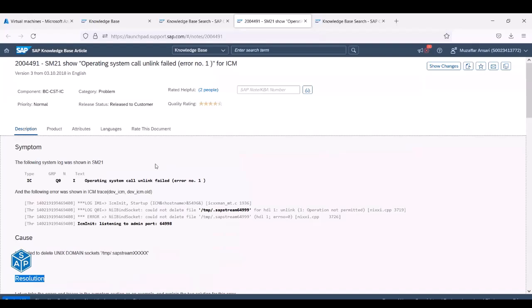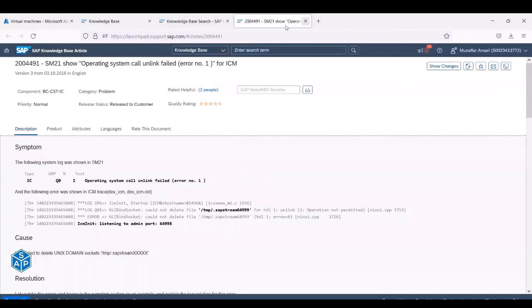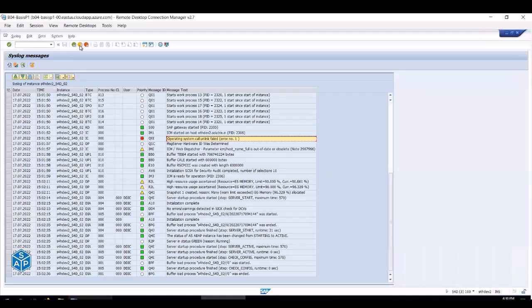You can go through it, and first you have to establish a relation between your error message and the SAP note. Don't try to blindly follow any SAP note that you come across, because every error message has a different kind of reason behind it. So first you have to establish whether that SAP note is relevant to your situation or not. Okay, am I clear on this? Yes. Okay, that is how you can find it.